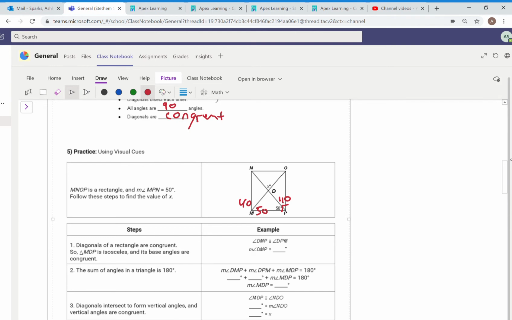But I don't even need that anymore. I want to try to get up here. Well, I have this triangle with the two 50s. I know triangles add up to 180 degrees, and I've used up 50 and 50, or 100, which means I only have 80 left. So this top quarter would be 80, and guess what? That's that matching pair idea, because the top up here, the same as the bottom, so this would have to be 80. So it's just ways you can play around with some of these angles. If you know it's a rectangle, use that. You know, same, different, same, different. You got that 90-degree stuff happening.